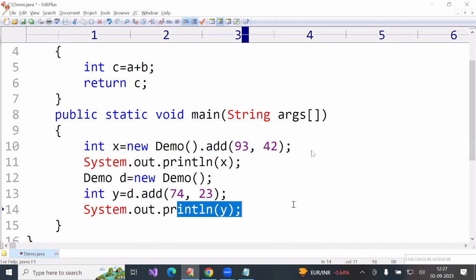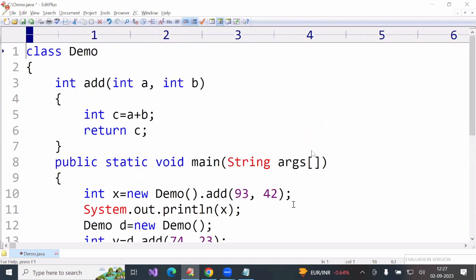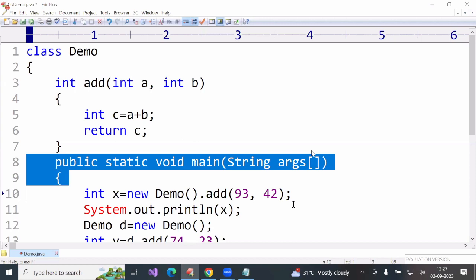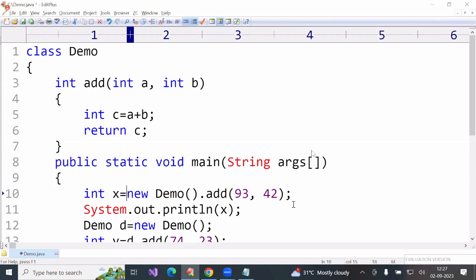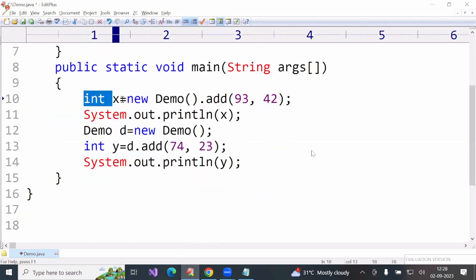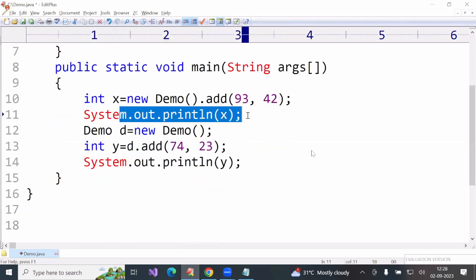You have to listen with more concentration. Once again, I'll explain. Demo class loaded, open brace executed, main method called, open brace executed, here object created, with this object add method called, then 93 comma 42 copied in A and B, result copied in C, return C, C value copied in X, that X printed.